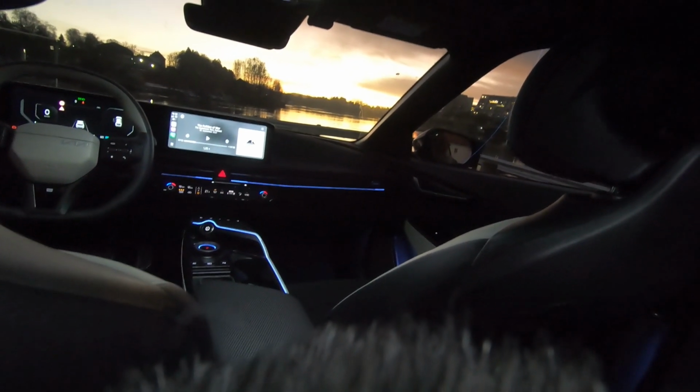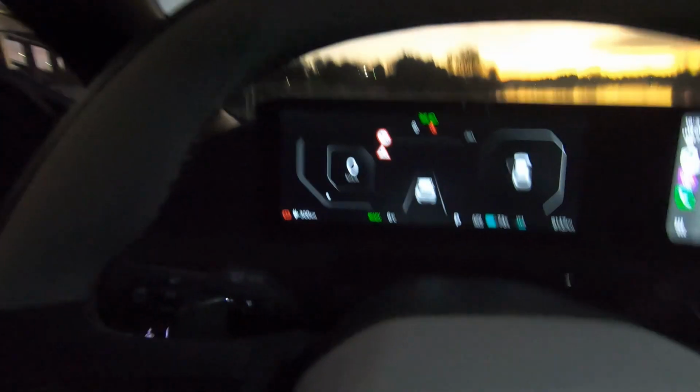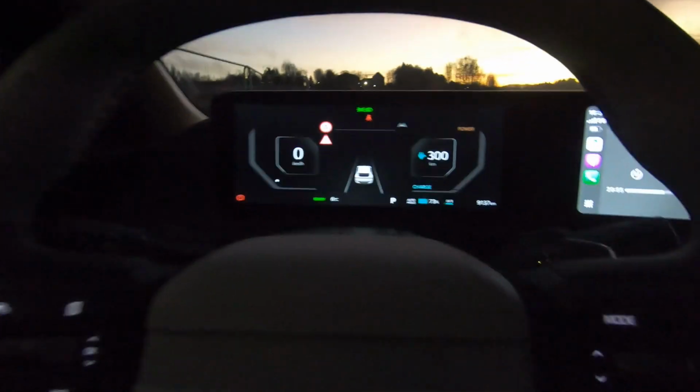It could have had a bigger glass roof, I think, but it is what it is. And I must say, I do like the new materials they've used here. It's a bit more toned down and less gloss. Here we have the same. This on top is padded. This feels like high quality plastic. Seats comfortable. Let's close the door.